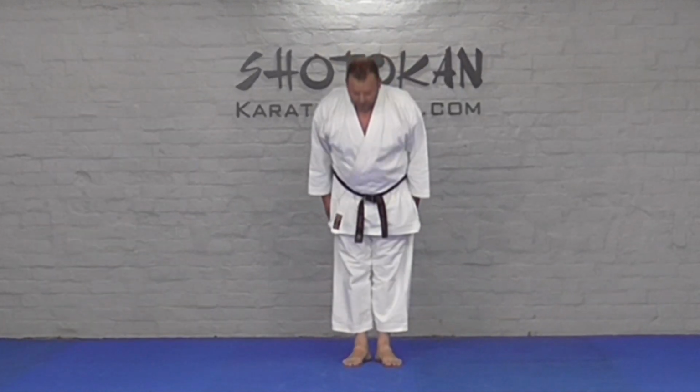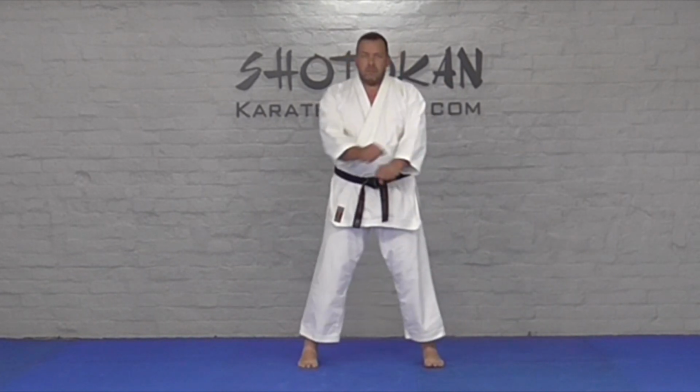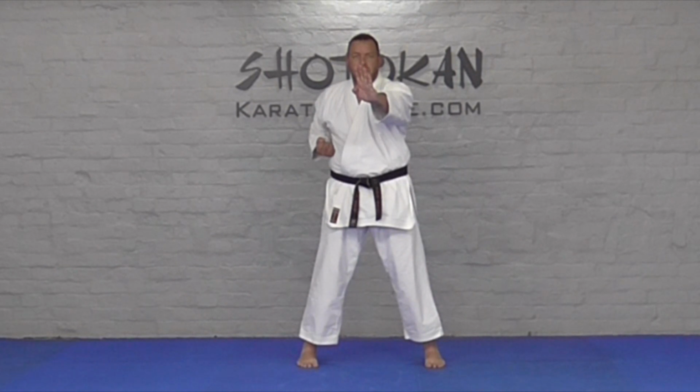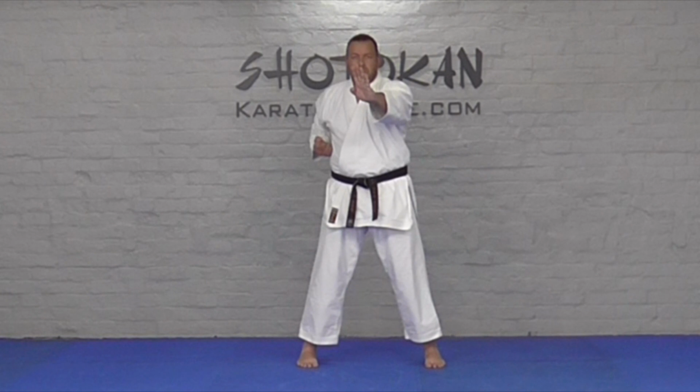The first punch practiced at karate is Chokuzuki, or straight punch. The punch is practiced from Heikō-dachi, or natural stance. Feet roughly shoulder width apart, toes facing forward, shoulders relaxed and down, crown of the head pushing up, stomach pushing down, and chin pulled in.